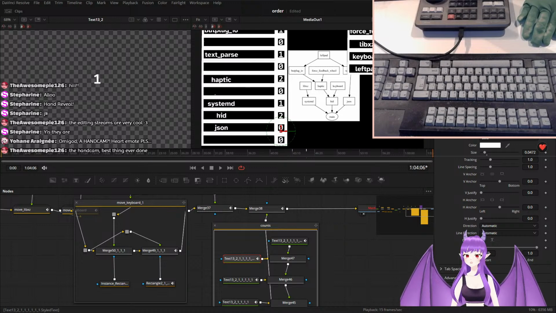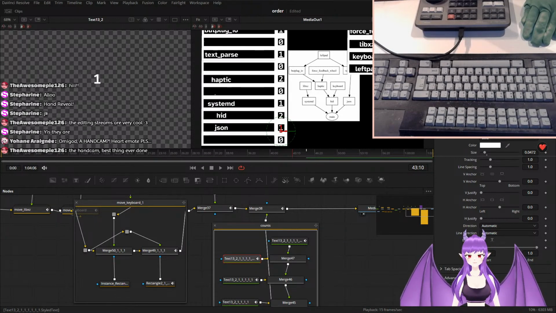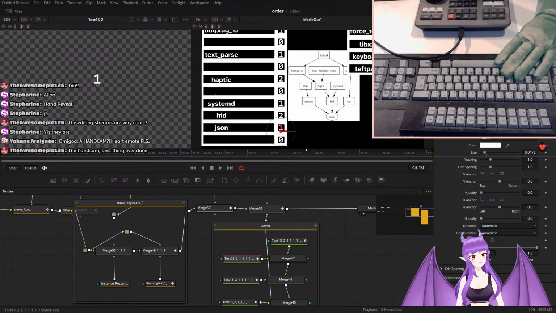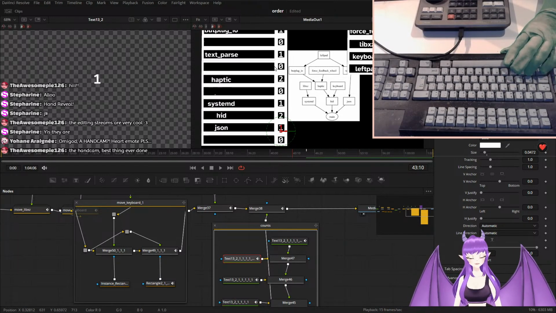Step forward again and remove key. How does that go? Which one's this? Let's have a look at the text now.